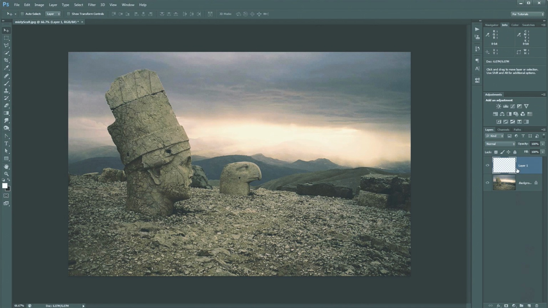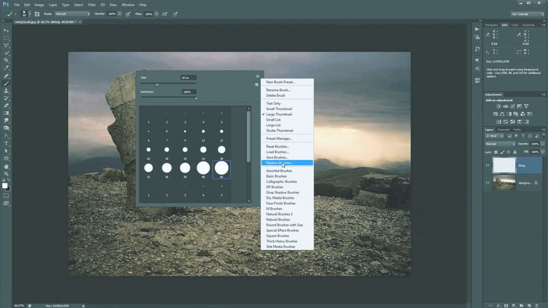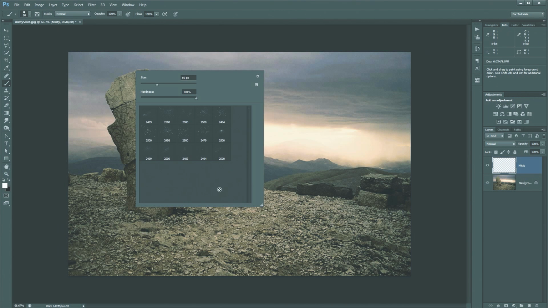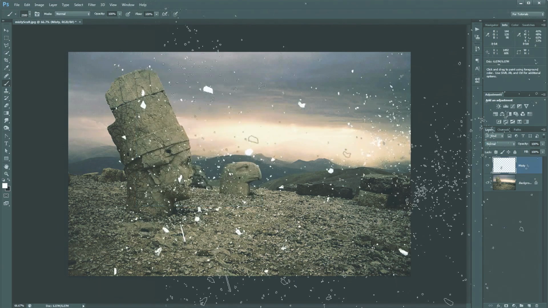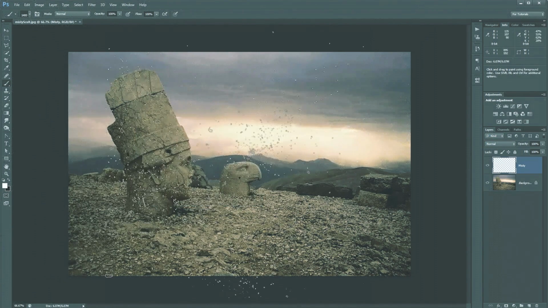We're going to create a new layer, and I'm going to name this Misty or something like that. Then I'm going to grab my brush tool, right-click, and hit my little cogwheel to load my flyout menu and choose Replace Brushes, and I'm going to load these Dust Particles brushes. I'm just going to grab any of the brushes, really. I'm just going to go with this one here. I need to downsize a little bit because they're quite large, so I'm going to make it more like this. All right, it's about 800.